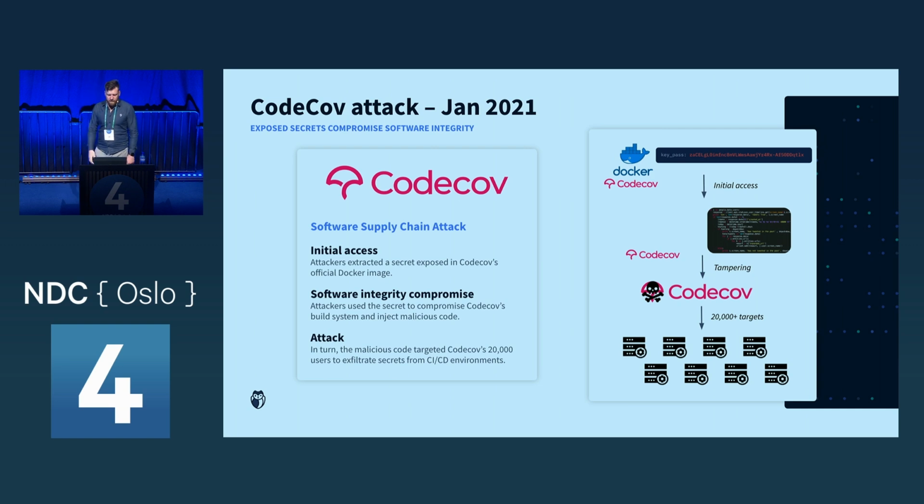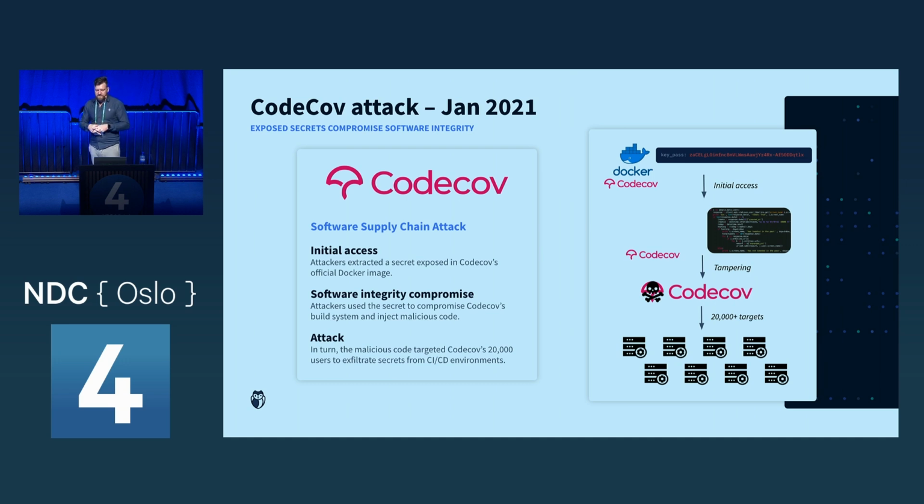It's from CodeCov. CodeCov is a code coverage tool, and it does something very specific. It tests how much of your application is being tested during the CI/CD pipeline. So it's a very specific tool, and it would be part of hundreds of tools that you may use. It's quite a cool tool, but they had a pretty significant breach.